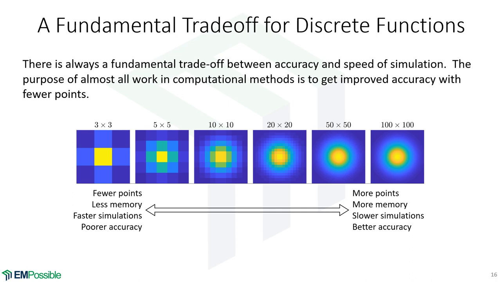So here's a little bit more about that fundamental trade-off, and we're showing this function that we've been looking at, probably just some kind of Gaussian function. Here's that function represented with 3 by 3 pixels, 9 pixels, 25 pixels, 100 pixels, now a 20 by 20 grid, 50 by 50, 100 by 100. And we can even see visually that there's sort of a trade-off here. Like, there'll be very little difference between these two, yet probably a huge simulation difference. So as an engineer, we have to come in and pick, all right, this 10 by 10 grid, that's the sweet spot. That's where I'm going to have the best compromise between accuracy and the simulation time being quick enough. And we'll talk much more about how to pin this down.